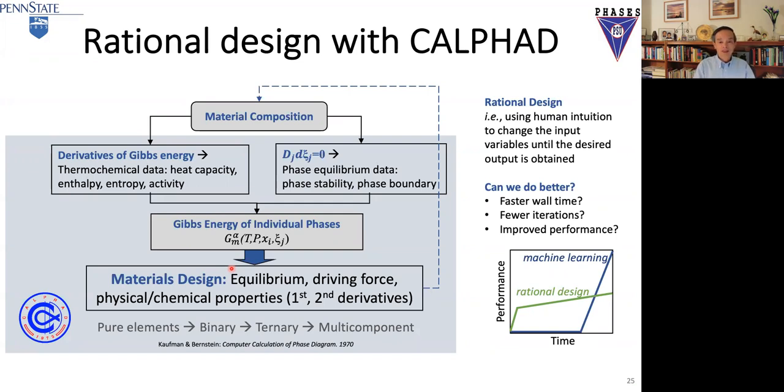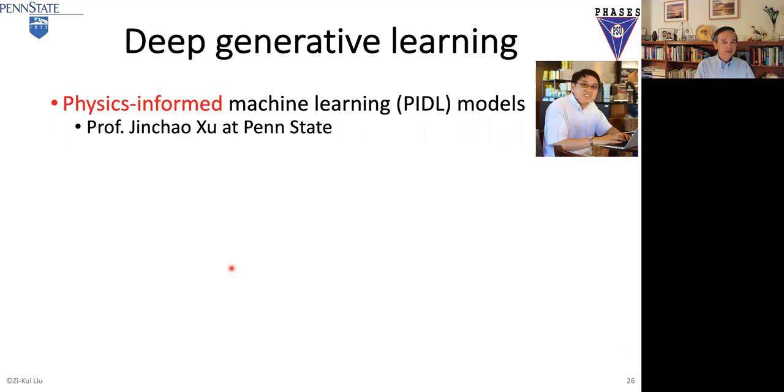The idea would be, of course, as you would guess, machine learning, right? We talk about machine learning to generate data and do the modeling. But can we use machine learning to do the design too? Actually it's possible, or at least under development. It's called deep generative learning. When we talk about machine learning, people usually think of a black box, like a typical social science, where you have no models. But as Greg also mentioned, we have physics, we understand it. So we really want to do physics-informed machine learning.